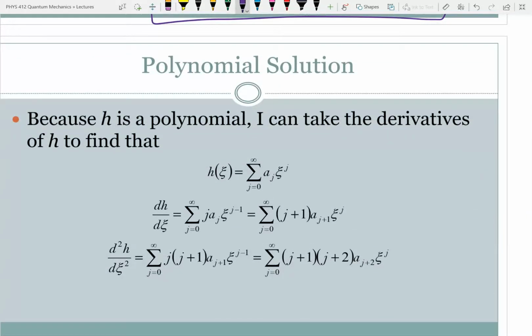So given our original h function, h is equal to sum over j equals 0 to infinity a sub j, c to the j, then taking the first derivative is actually pretty simple, right? You just bring down the j and lower the power to j minus 1. So it looks exactly the same. What's going on from there to there? What happened? Because it's a little more complicated than it looks like at first glance.